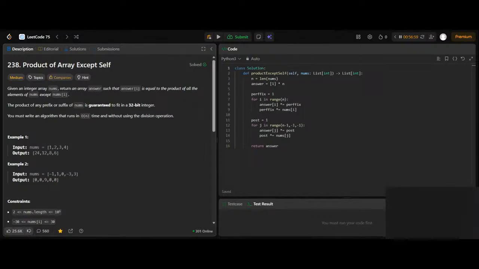If you take example one, the product of 2, 3, 4 should be 24. If you leave out 1, the product of 2, 3 and 4 is 24. Leaving out 2 gives 12, leaving out 3 gives 8, and leaving out 4 gives 6.